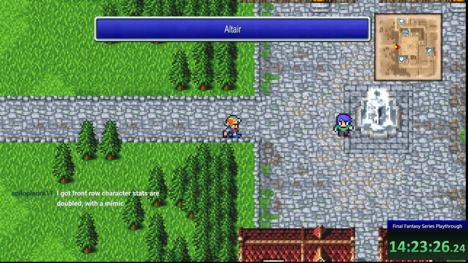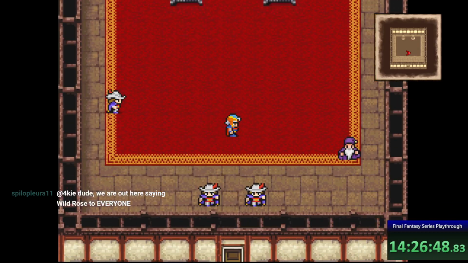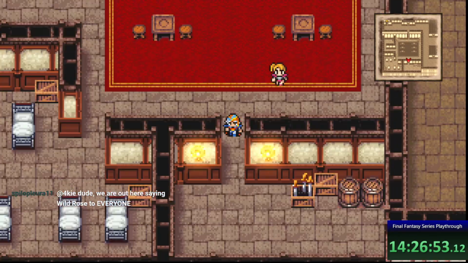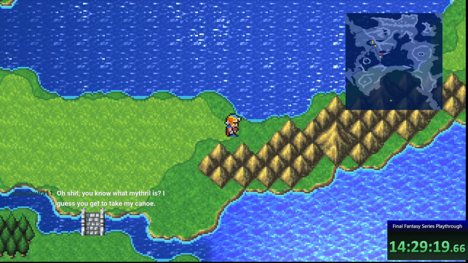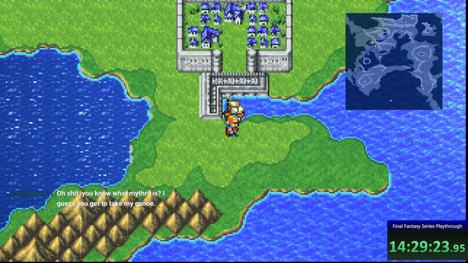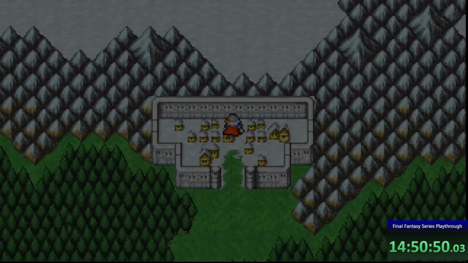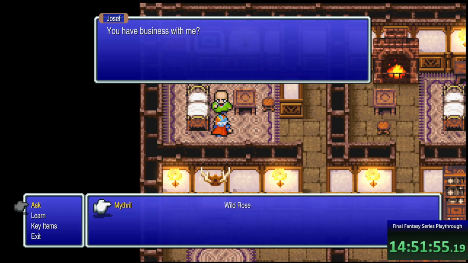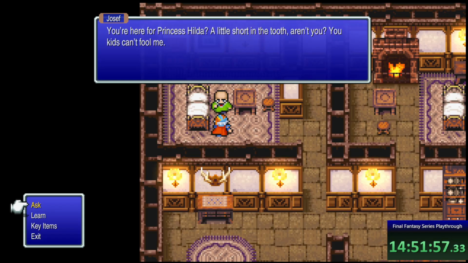So after a couple laps of the earth, we find our way back to Altair and learn the mithril term finally, which allows us to recruit Minwu, the white mage, to our party temporarily. Minwu conveniently has a canoe, which we are able to make use of to cross a lake and get to our next destination, the town of Salamand, a cozy little snow-covered village where we meet Joseph, who does know where some mithril is, but won't give it up so easily.